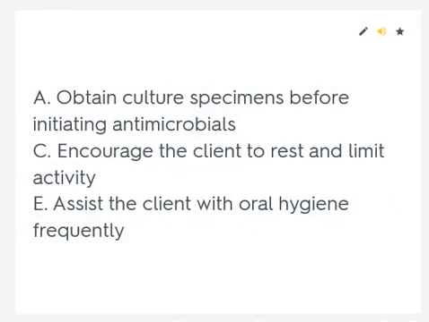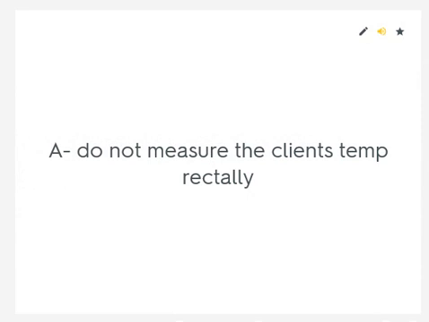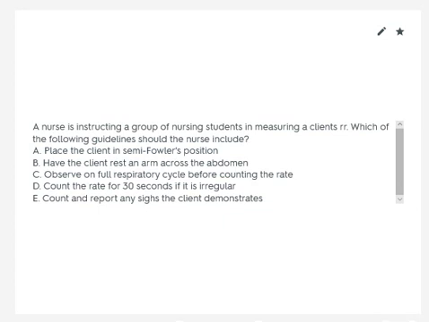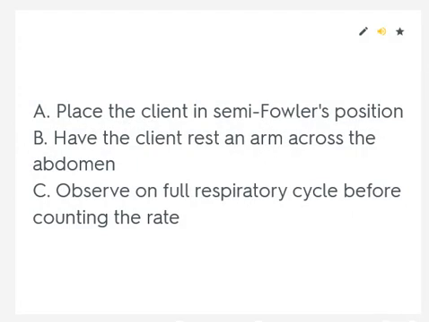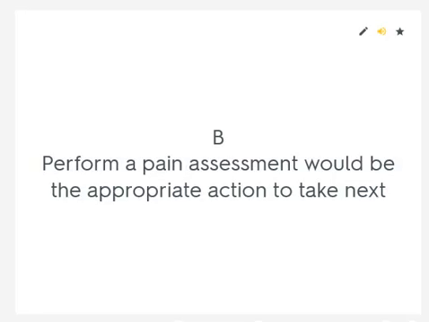A. Obtain culture specimens before initiating antimicrobial. C. Encourage the client to rest and limit activity. E. Assist the client with oral hygiene frequently. A. Do not measure the client's temp rectally. A. Place the client in semi-Fowler's position. B. Have the client rest an arm across the abdomen. C. Observe one full respiratory cycle before counting the rate. B. Perform a pain assessment would be the appropriate action to take next.